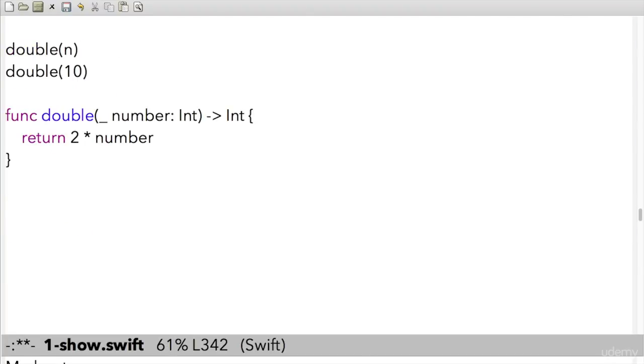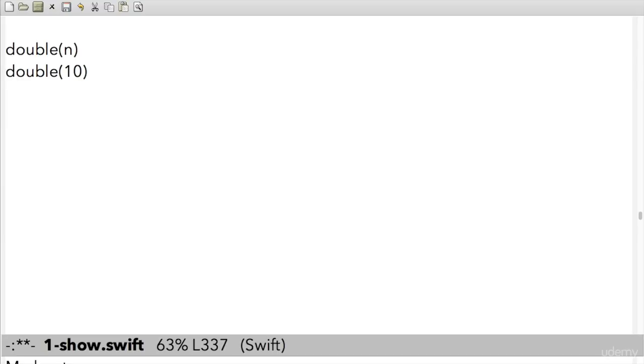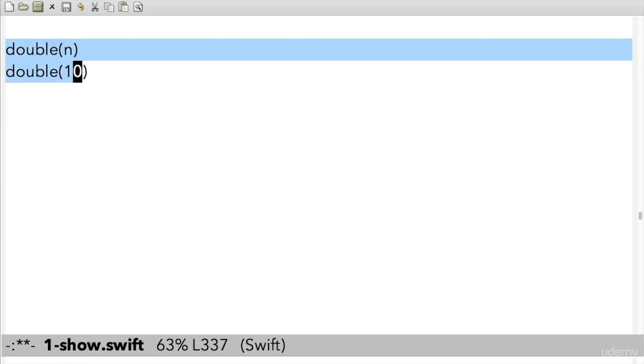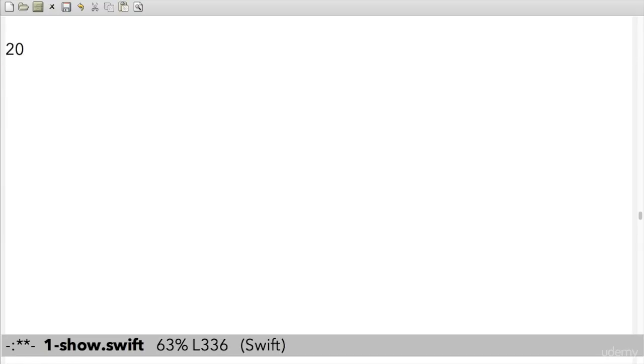So if double is this, and the input, let's say the variable we've given is number, because we're calling it on 10, it says, okay, in this context, number variable is going to be 10. And then what I have to do is evaluate this, because that's what's returned. So it says, okay, that's really 2 times 10, and that is really 20. So it's going to be done with that calculation and says, okay, I just finished calculating double n, which happens to be giving me 20, right?